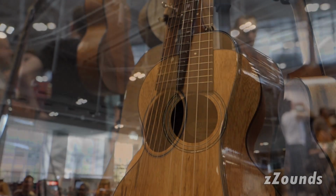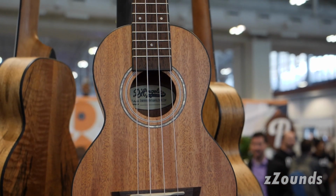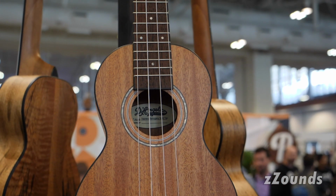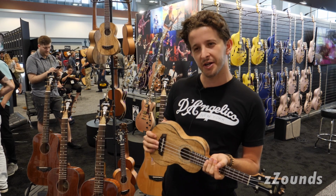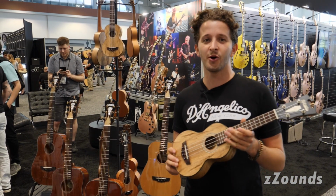And then in addition, we got the ukuleles. This is D'Angelico's first ever ukuleles. D'Angelico actually, as a fun fact, did build one ukulele. I believe it was in 1935, and it's at the American Guitar Museum in Long Island, New York. You can see it.